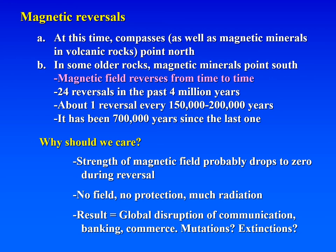How do you know if it's happening? It might be happening. And next slide, we'll get there. We might actually be at the early stages of one right now. We don't know. But there's some really curious stuff going on with our magnetic field. Its strength has dropped dramatically in the last 30 years, and especially in the last 5 years. And our pole is moving a lot. An awful lot. It's doing some really crazy stuff, especially in just the last couple of years.